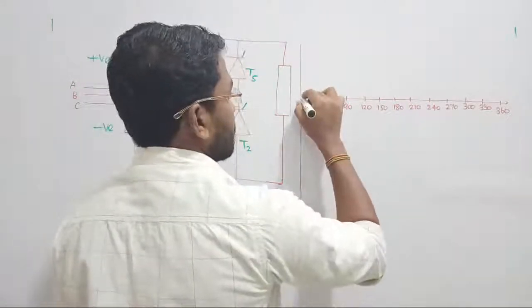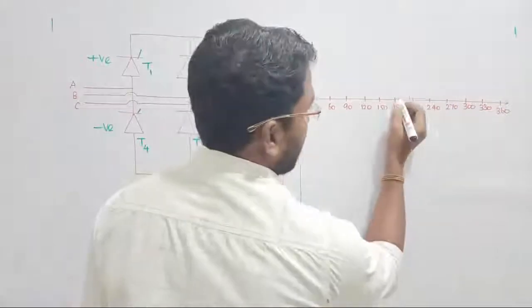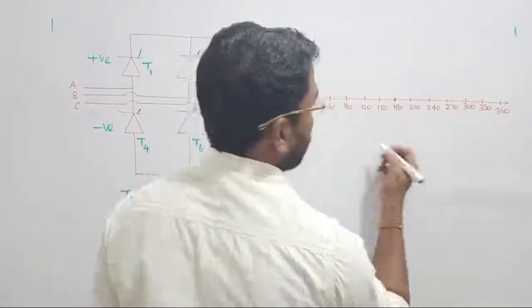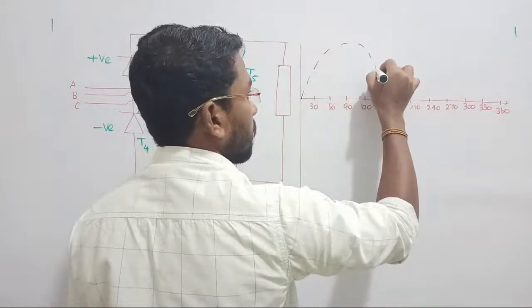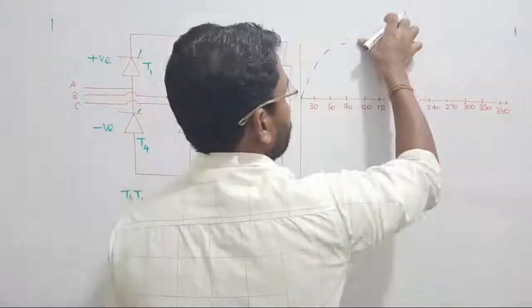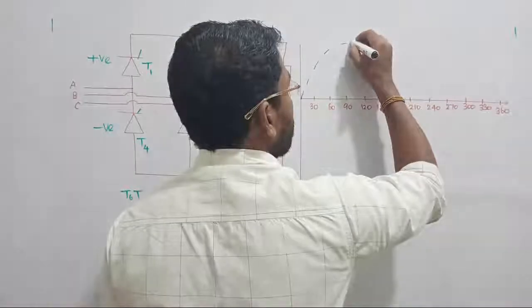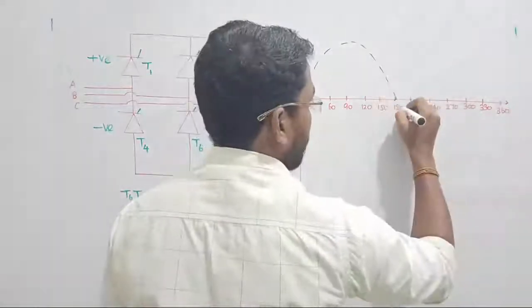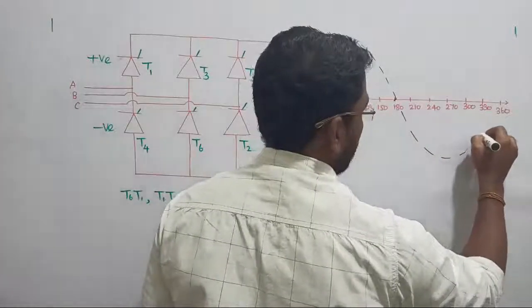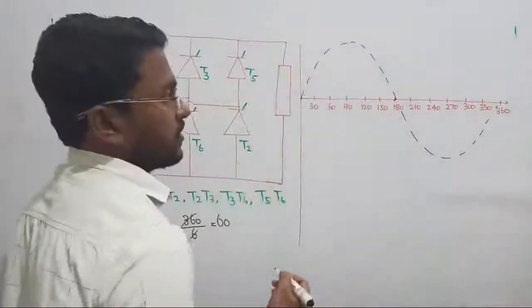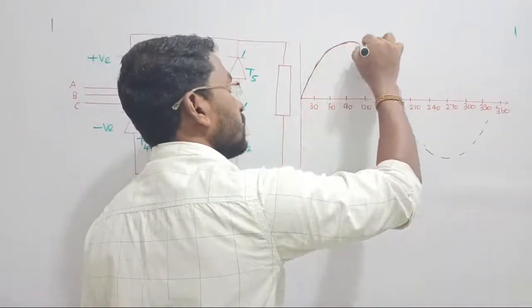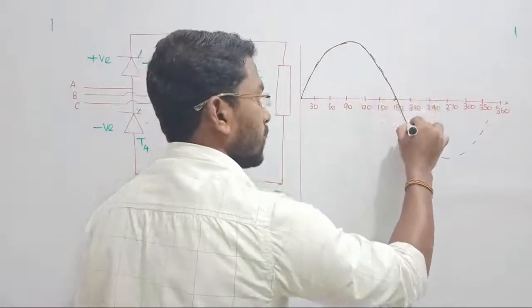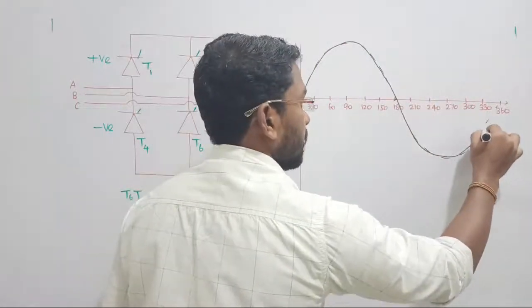So the first signal, where will it start? The first signal will start at the origin, cross 180 degree and then be terminated at 360 degree, such that it will become this waveform. It will cross 180 degree and then touch 360. So let us complete. The first waveform will go like this. Developing the waveform is very important.